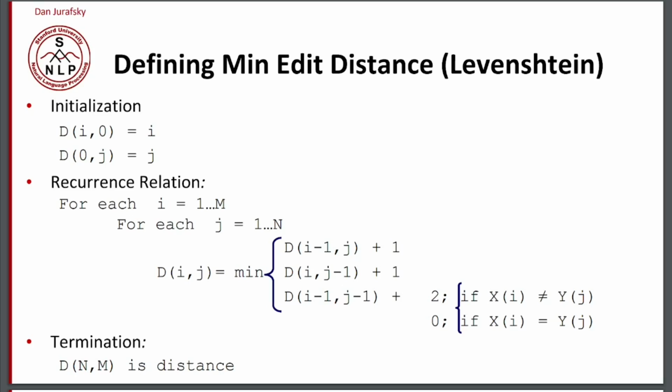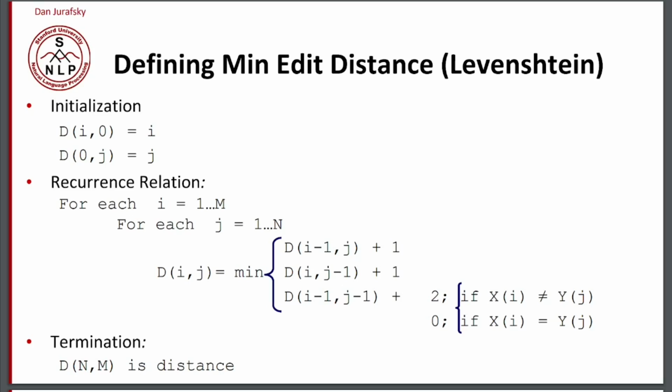Cool, so now I have two base cases. And once I have some base cases, I can start defining a recurrent function based on my understanding of those base cases. So for d(i,j), I can define the distance as being the minimum of three possible options. Either one smaller substring from x with an extra insertion, d(i-1,j) plus 1. One smaller substring from y with an extra deletion, d(i,j-1) plus 1. Or here is the row of this function representing a substitution, d(i-1,j-1): a smaller string from x and y plus the cost of a substitution.